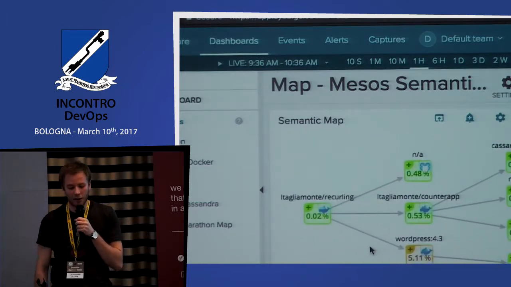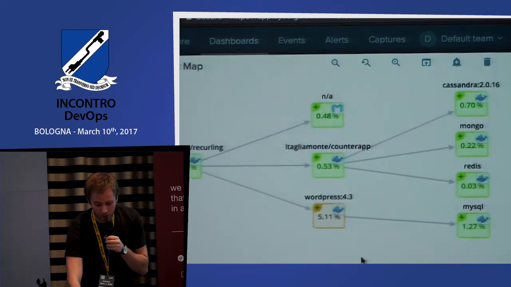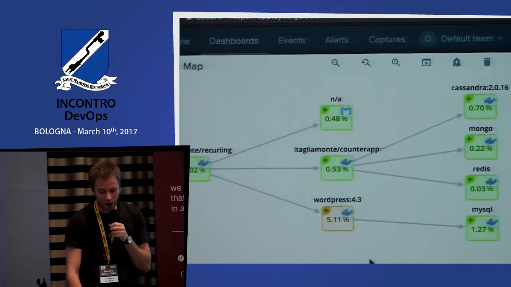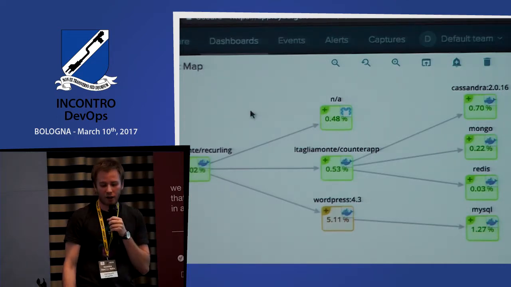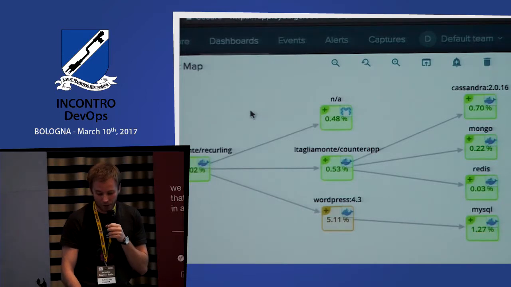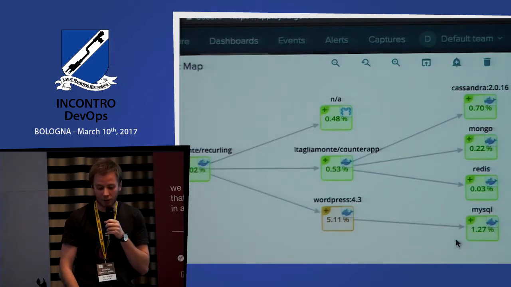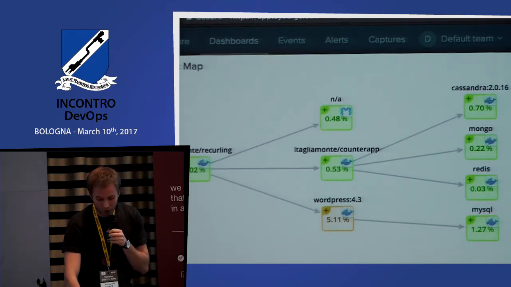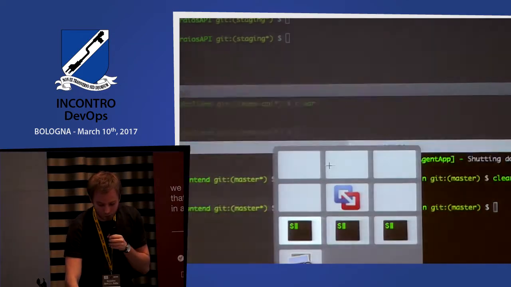At a glance, you can understand what my infrastructure is using, how it's composed, how these links are dynamically created with the connections. So you know if your MySQL is connected to the WordPress, or if the link is missing, then it means there is something that is going wrong. So it's really easy to understand your infrastructure in this way.